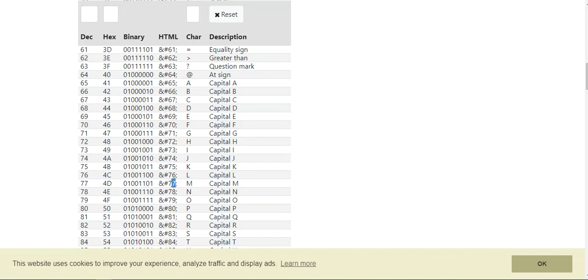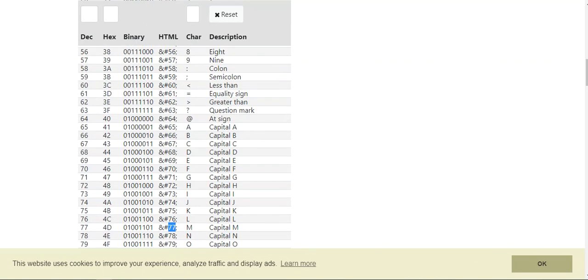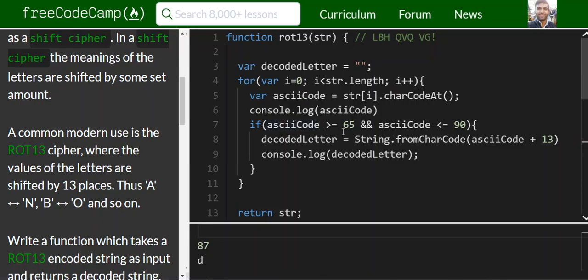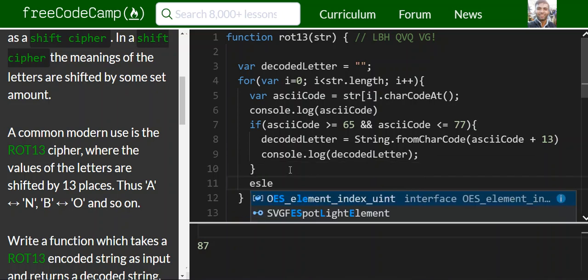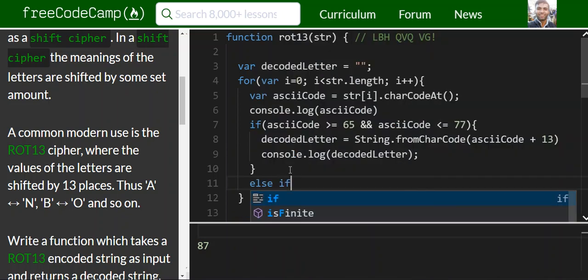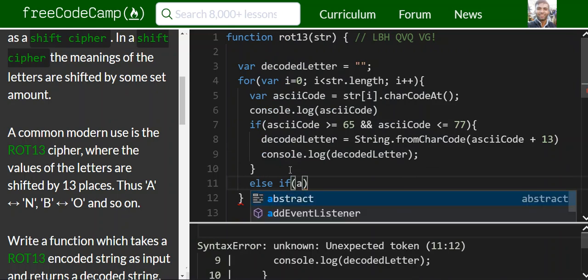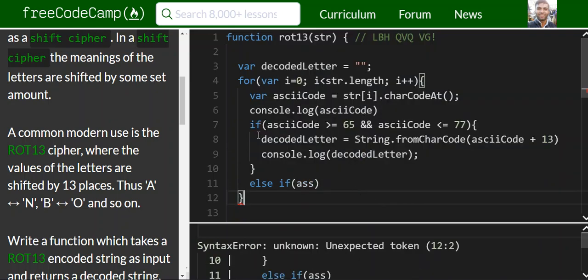So what we need to do is come somewhere in the middle here, which is M, alright, and which is probably yes 77, and then say if ASCII code is greater than 65 and ASCII code is less than 77, alright, then we want to have this statement executed. Otherwise, else if ASCII code, I'll just copy and paste it. It's a lot quicker and easier as well.